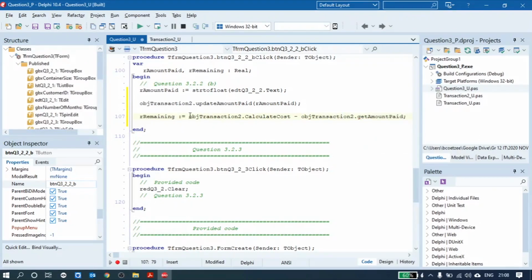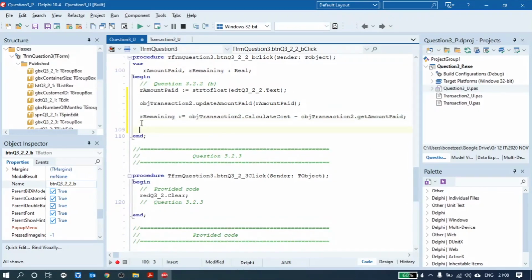Alright, again, the total amount that needs to be paid minus what we have already paid gives us what is remaining. And now we can display the remaining amount in the panel.